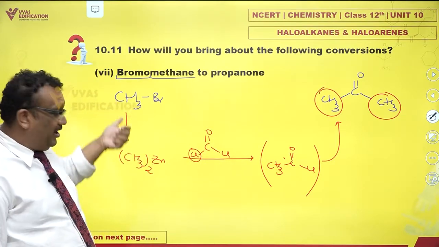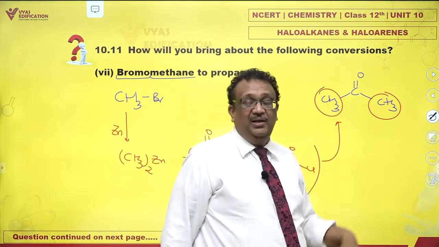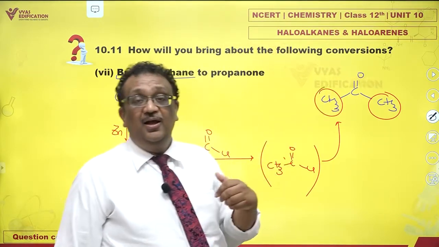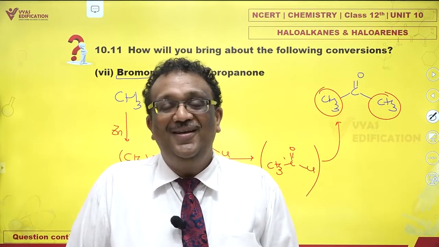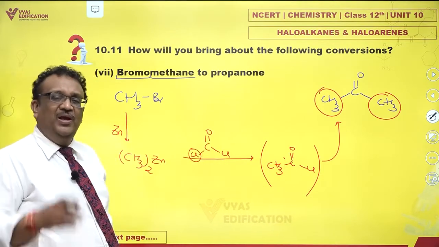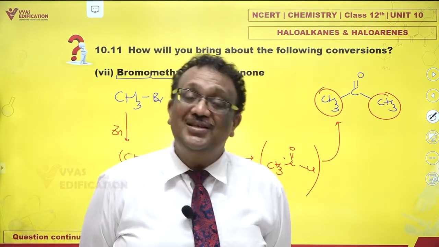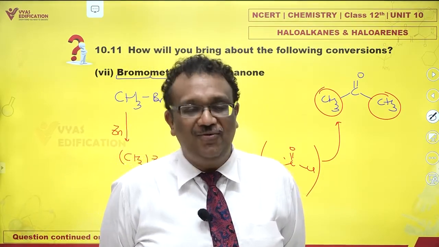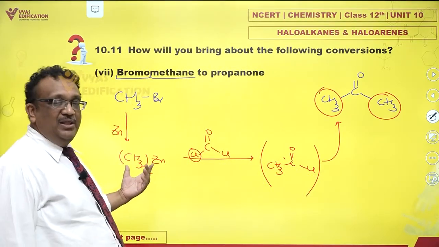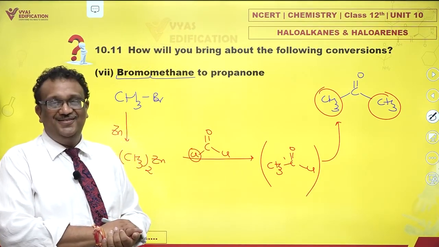See, had I used Grignard reagents, then the problem would have been that it won't stop at acetone. Grignard would further attack, give you a third attack, one more methyl will add, and you would get tertiary butyl alcohol. In case you're using dimethyl zinc, which is less reactive, it stops at ketone and it does not give you any further addition, and acetone becomes the major product. This is a second, a little difficult, but maybe not difficult, but you might not be familiar with this concept of dimethyl zinc. In case you used it, this is also a very good conversion, very efficient, very nice.